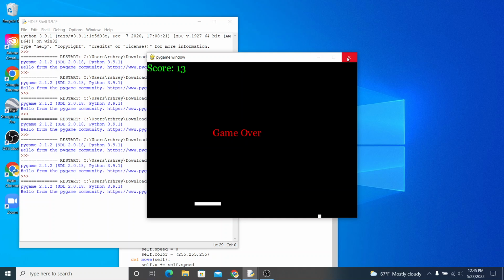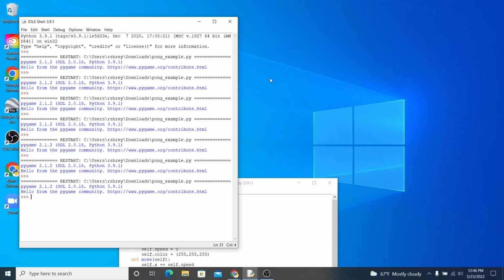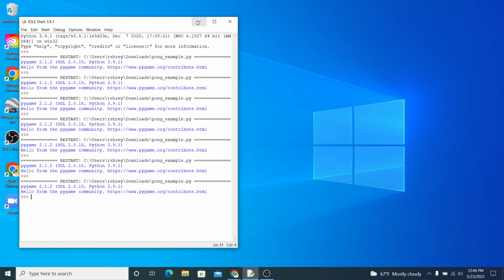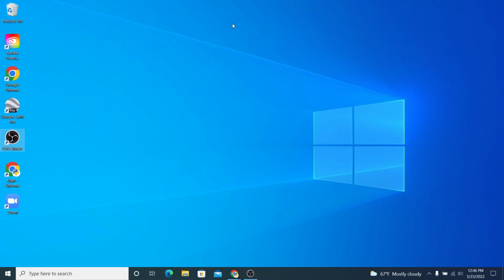So this should be a good introduction to using Pygame to create games in Python. Before I do that, because most of these videos up to this point have been using Replit, a browser-based editor, I'm going to use IDLE, because IDLE just tends to display Pygame games much better, and it's much easier to work with when using Pygame. So I'm just going to show you how to get started with IDLE and also how to install Pygame.